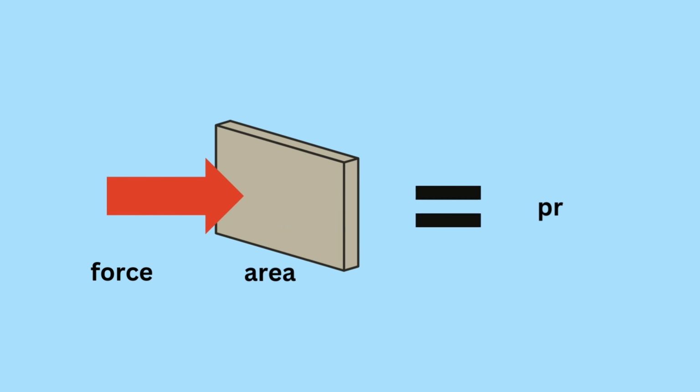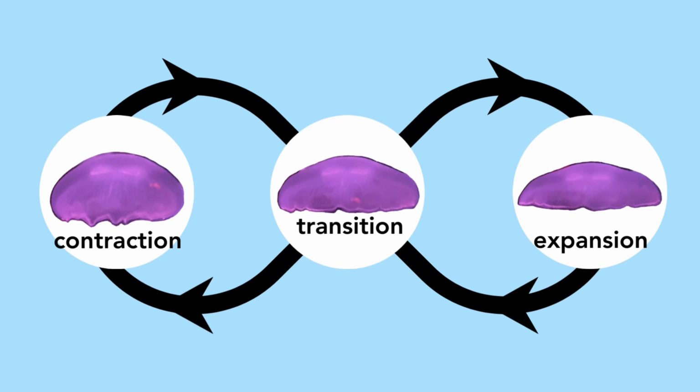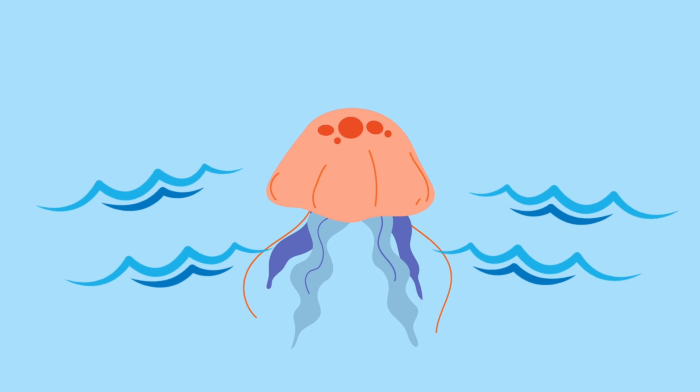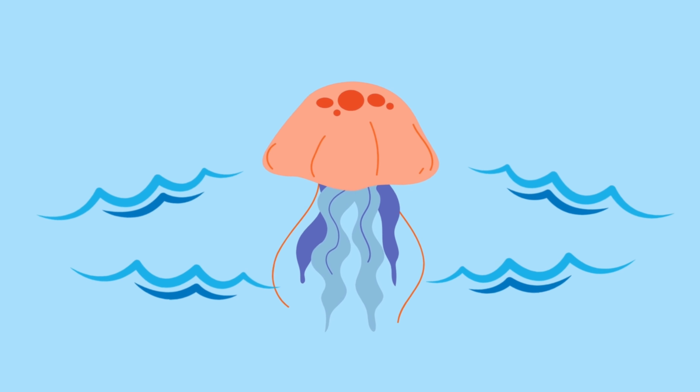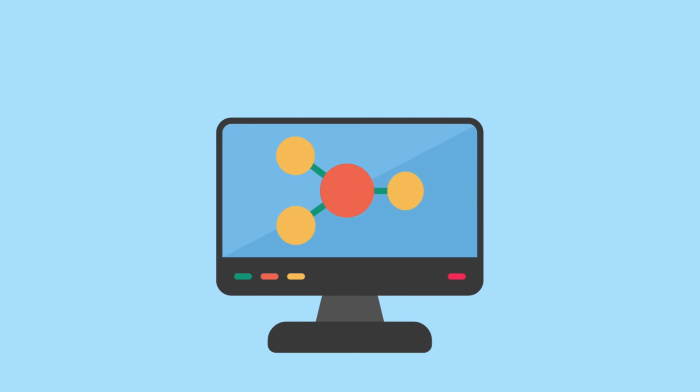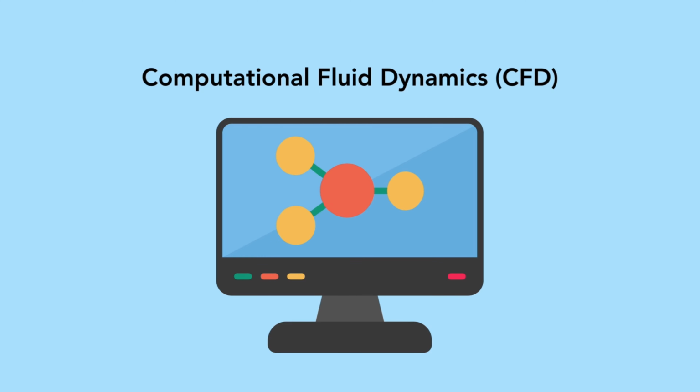This concept of a force being applied on an area is called pressure. Now, when all of the water has been released, the jellyfish opening is at its smallest and it has returned to the first stage. This cycle then repeats on and on. So, now that you know how jellyfishes move, we now explore how these steps affect how water moves around the jellyfish. One way to know this is through using advanced computer programs called Computational Fluid Dynamics or CFD.